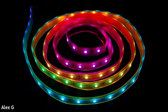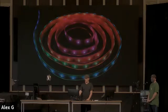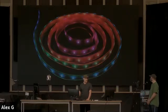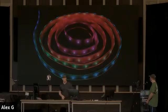Okay, my favorite, RGB. So RGB, how many of you have seen these things? These like RGB ropes, and a lot of you guys, okay, cool. So they're neat because you can change them to any color that you want, and they're very inexpensive. You can wrap them around, say, your computer at home. You can put them all around. You could hide them underneath a shelf so you can't actually see it, but you can see the light that it's giving off.